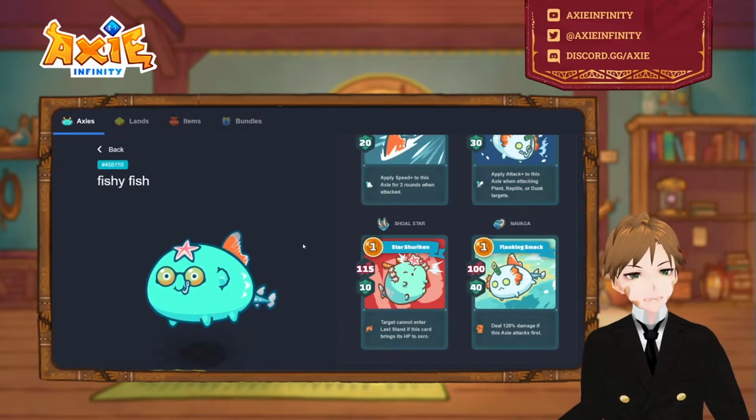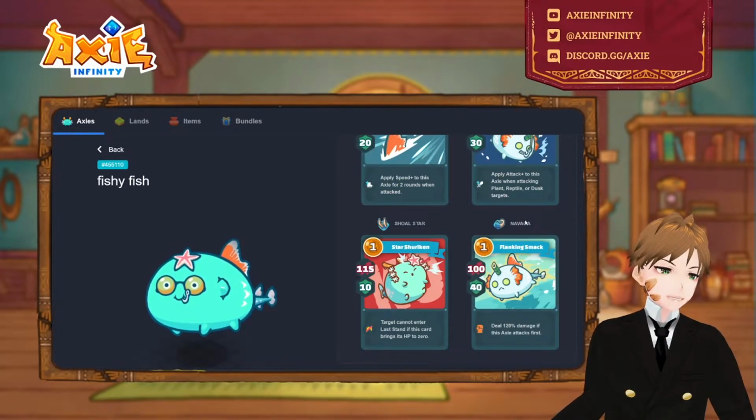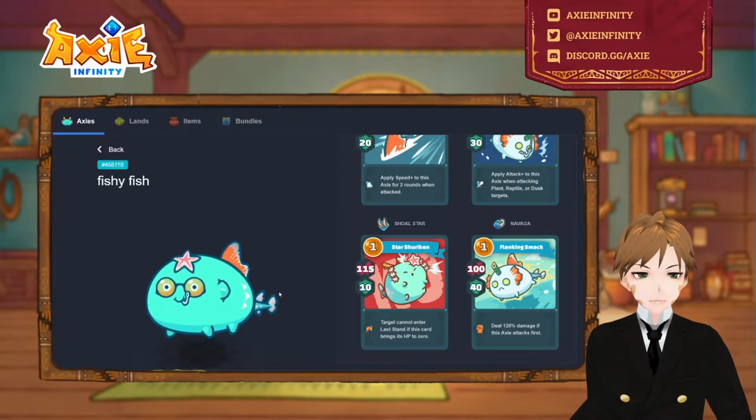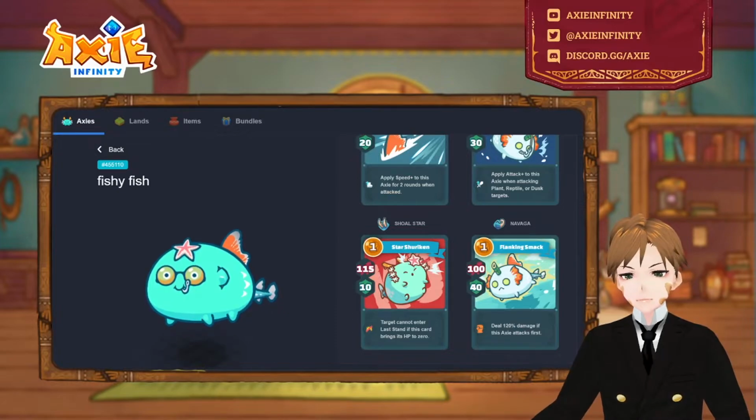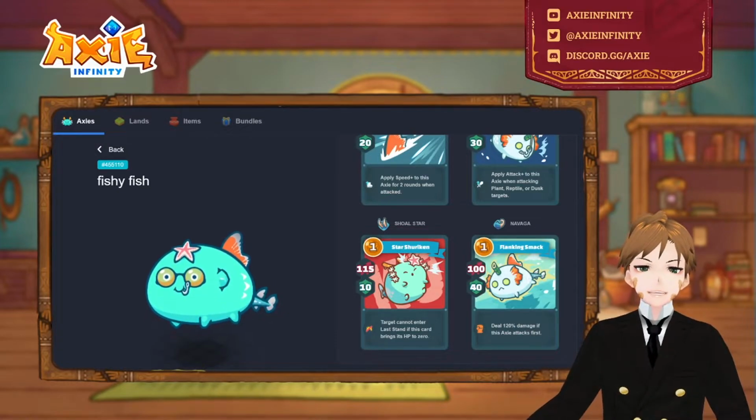So yeah, usually when this one is used as a frontliner, it usually plays Navaga ASAP just to deal damage to your tank. Yeah, so this is kind of another archetype, if you will. Okay, so let's move on to the next one.